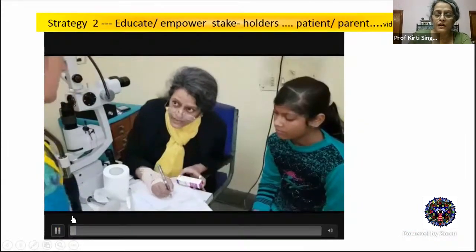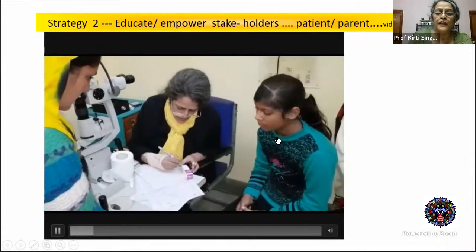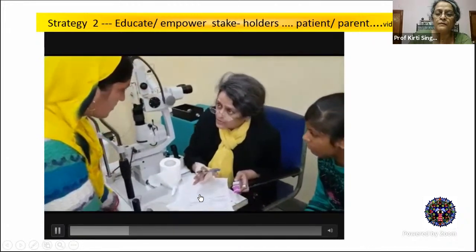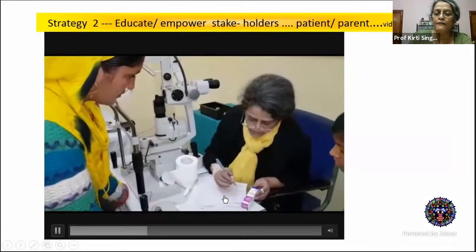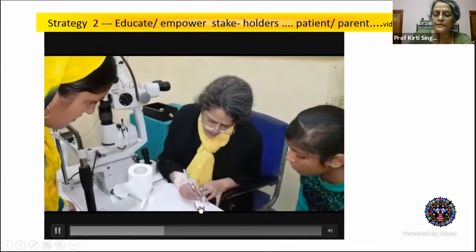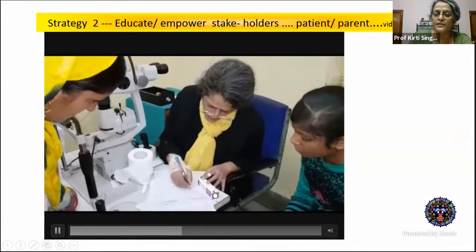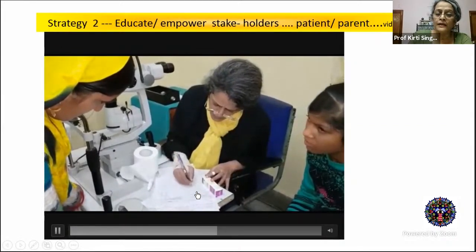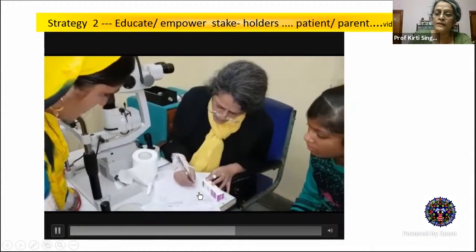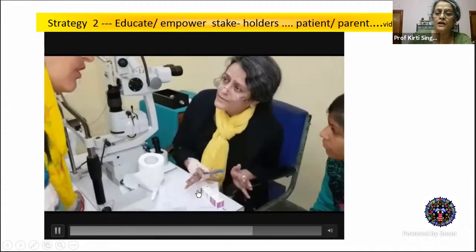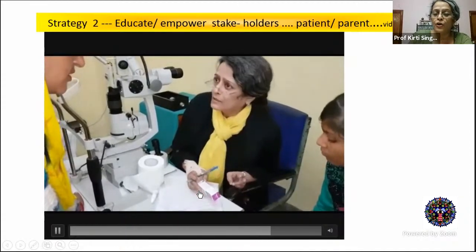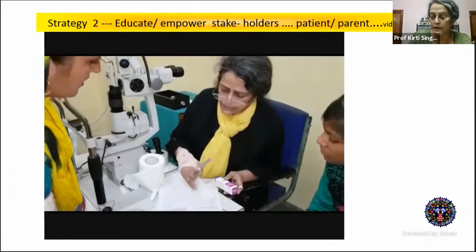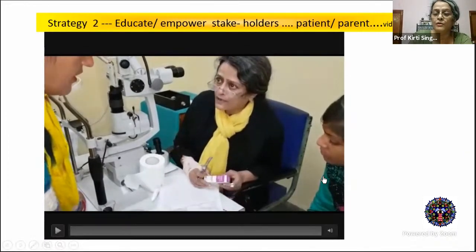The best way to tell them is whenever you prescribe steroids to a VKC child, I tell the mother and I write it down that these drugs which I'm giving can cause problems. Only give it for 1 week or 10 days. I tell them that wherever it's written that it's betamethasone or dexamethasone, and I write it down for them. Whoever gives it to a chemist or any other doctor, tell them I was told that my child can have a problem with this drug. I do not want to use it for my child for longer than required. So once you empower the parent or the caregiver, the problem can be nipped in the bud because the child will never know what's going to happen.